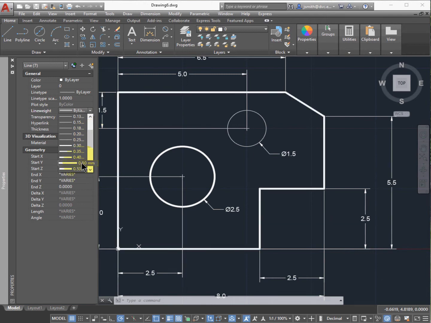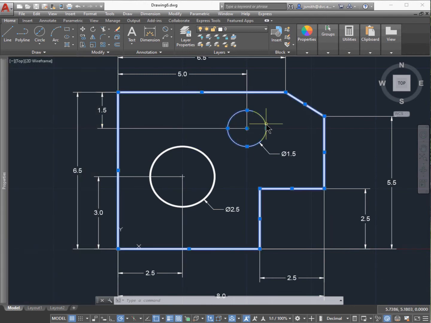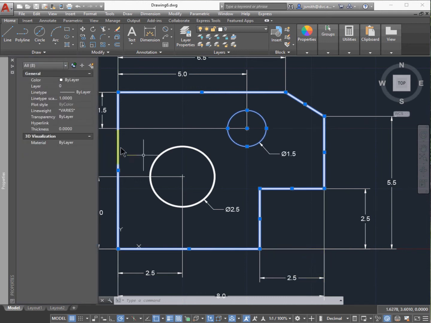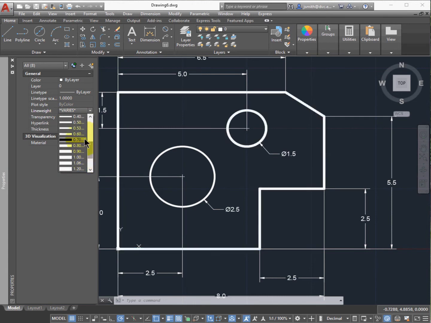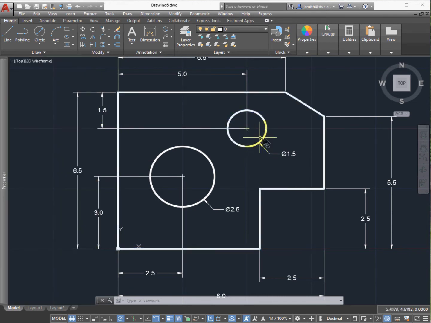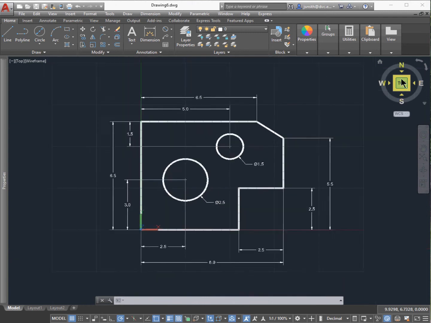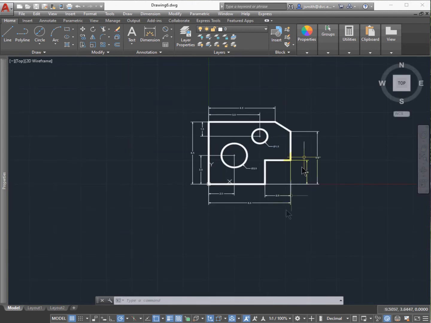And you do need to do this and try it out on your own, depending on printers and what the output is. But this seems to work pretty well. Sometimes it could be a little overkill. So 0.5. All right, and so this all looks pretty good. So you should always inspect it before you're done.